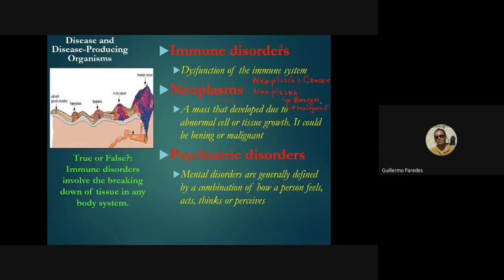But there is a moment that you don't know what this growth is, so you cannot call it cancer. It's a mass, yes, but you cannot call it cancer. When you talk about neoplasia and you have a growth of tissue, that is what we call a tumor. When you say a tumor, most likely you are suspecting or it has already been diagnosed as cancer. But when you talk about a neoplasm, the growth is called a mass. You don't know if this is benign or malignant.